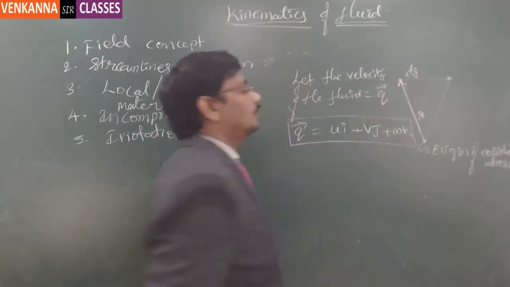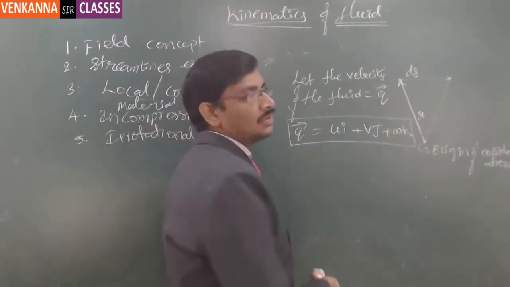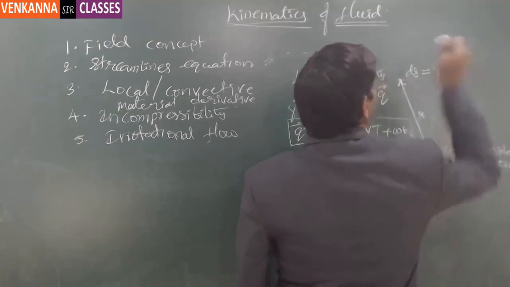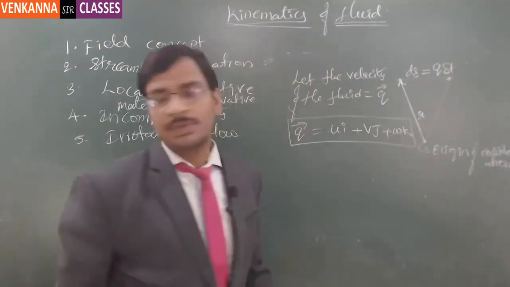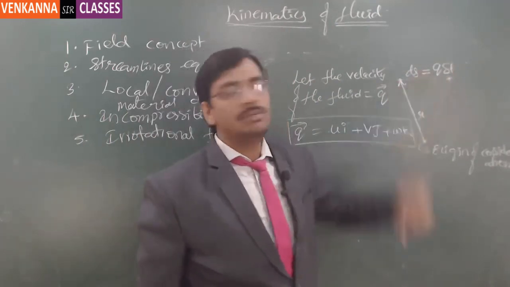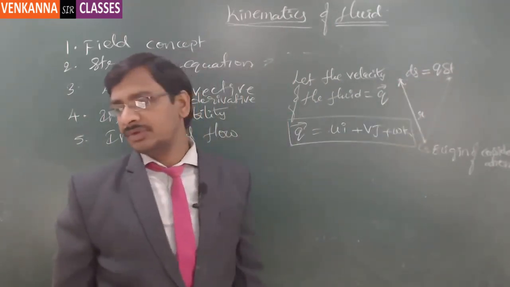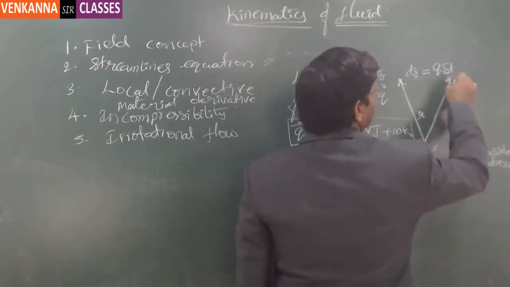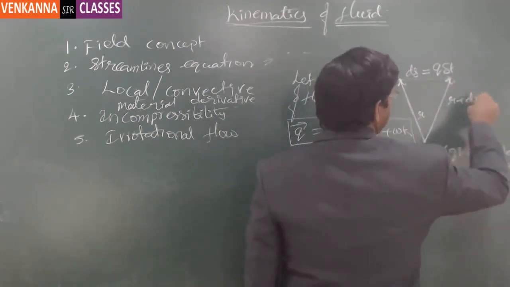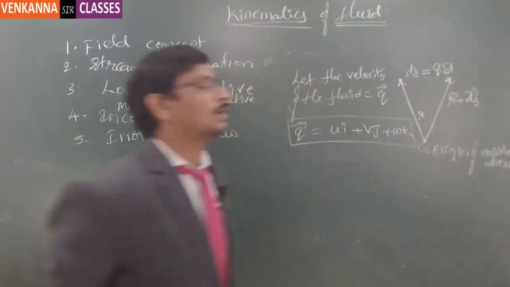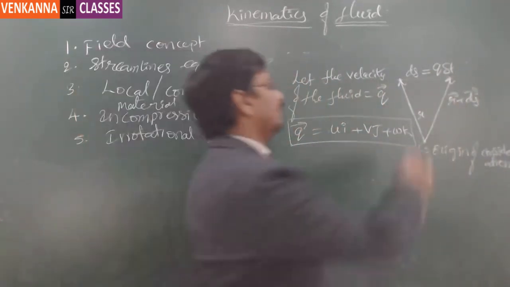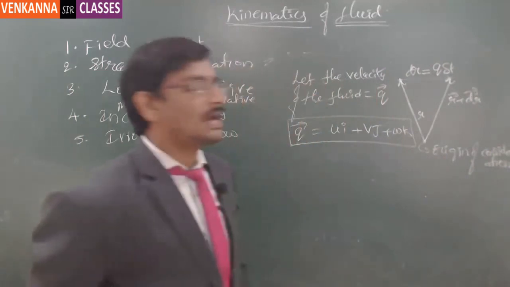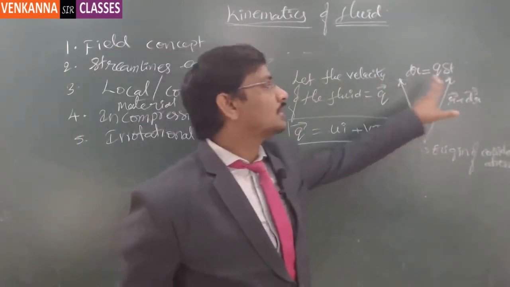Then this Q, velocity, is equal to usually displacement by time, right? So that means ds is equal to Q into delta t. So this is the elemental change in the position of the particle from this location to this location in a time interval of delta t. Got it? So this is the ds. So this is the initial position vector. Then this is r plus ds. Right? R plus ds. Or actually you can even treat it as r plus dr for convenience.